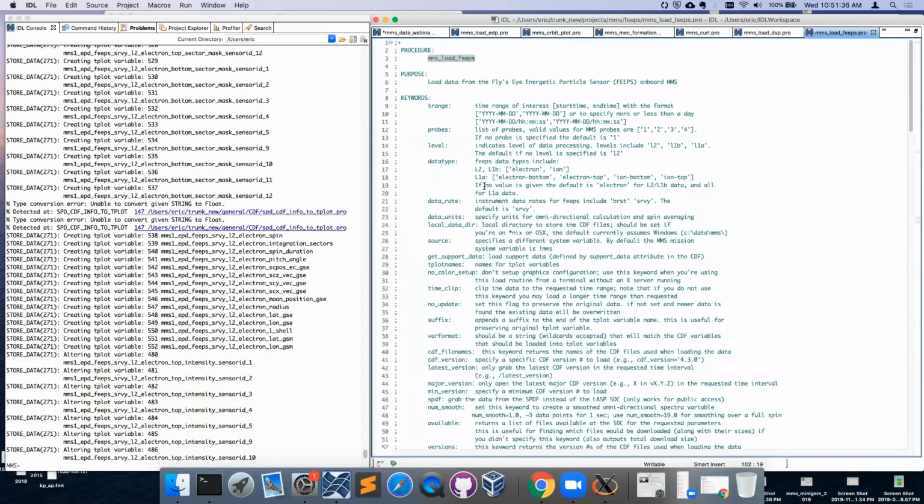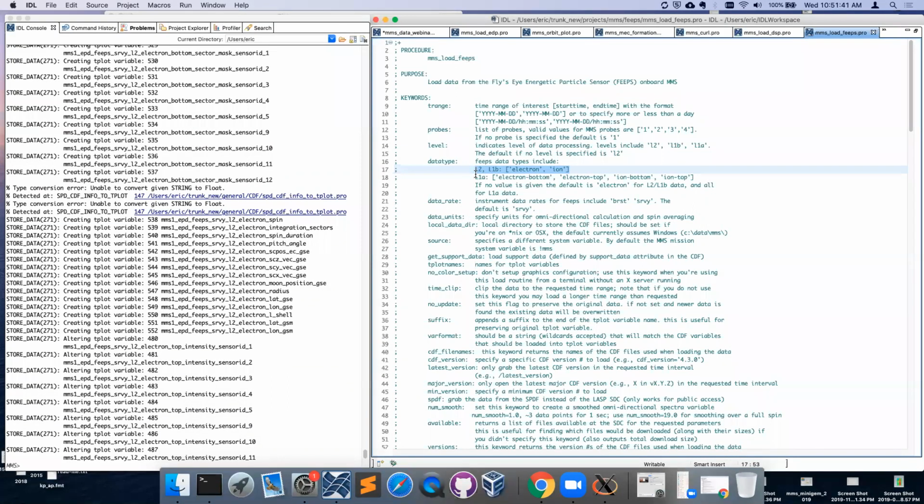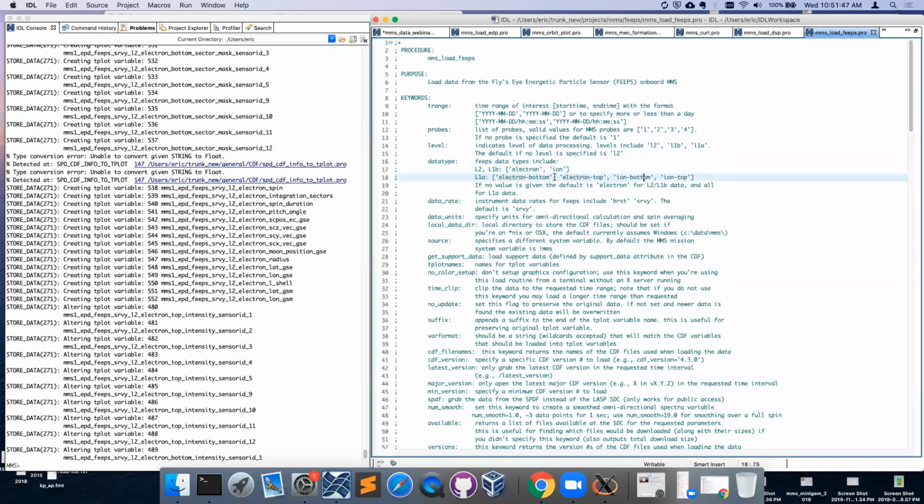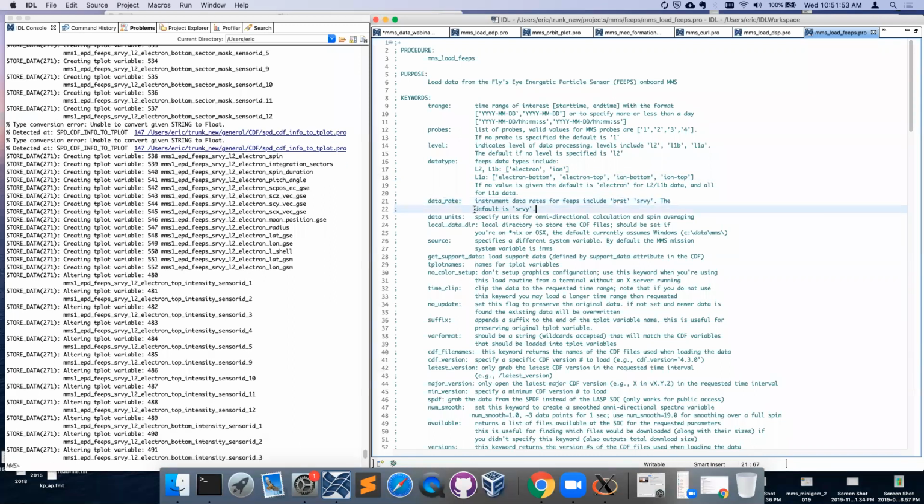Data type depends on the level. For L2 and L1B data, it's electron and ion. For L1A, they're different. And data rates are burst and survey mode. And of course, the default is survey mode.